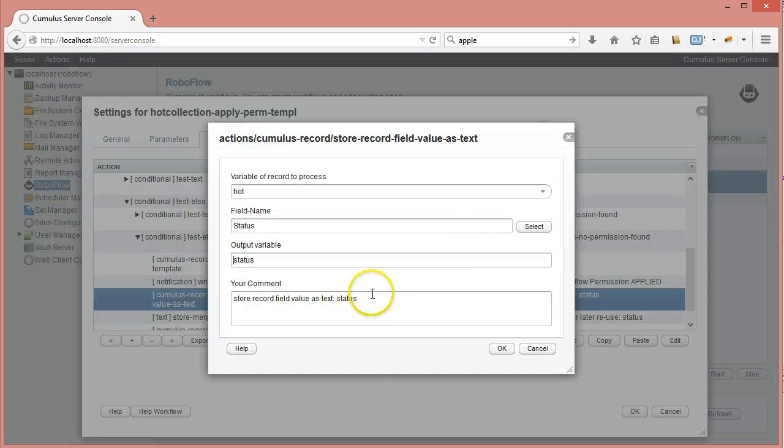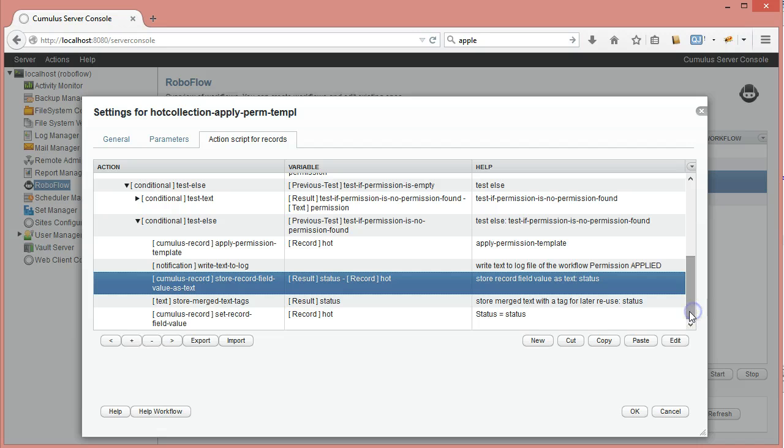And then finally, I'm storing, in this case, the status field. I'm using the status field. It can be a text field, can be whatever you like. I just want to know which permissions were applied. And I don't want to overwrite if it applies several permissions. I'm appending to that field so that I can see it applied permission 1, 2, and 5, for instance.